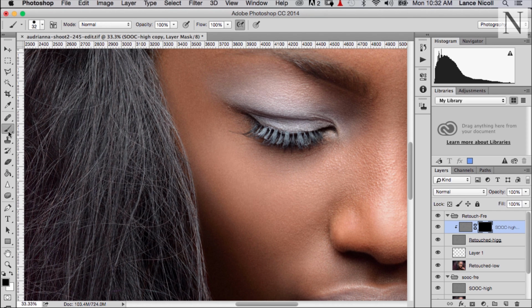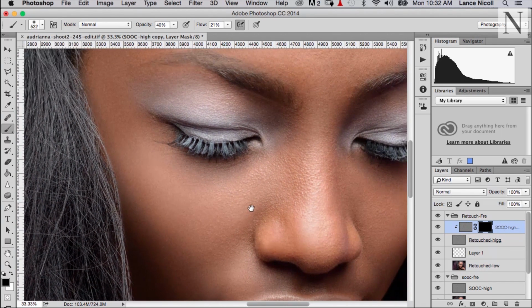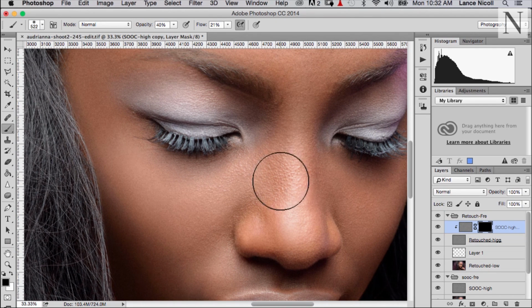And I'm going to paint this in. So grab a brush, soft brush actually. Normally with texture we're working with hard brushes, but since I'm painting this in on the mask, not directly affecting the texture, this is going to work fine. And also I'm not going to paint it all back in. I'm going to build it up so that it's stronger towards the front of the face and fades out almost like a natural out of focus look, a natural soft focus. So let's paint this in.